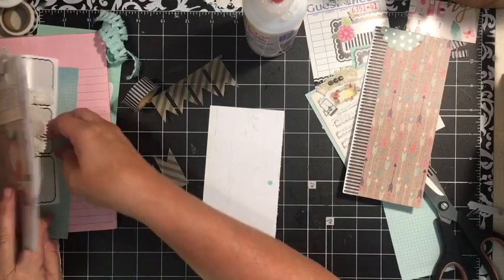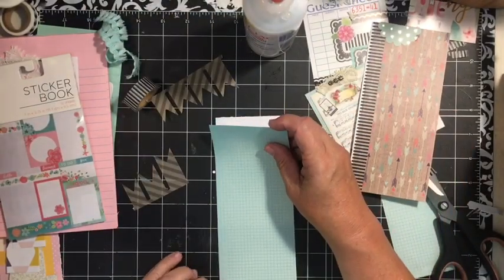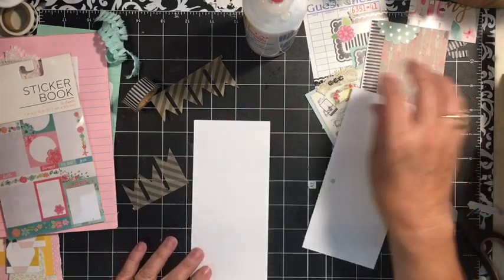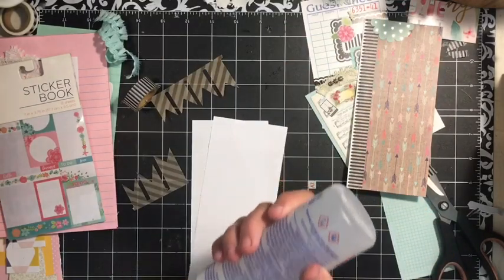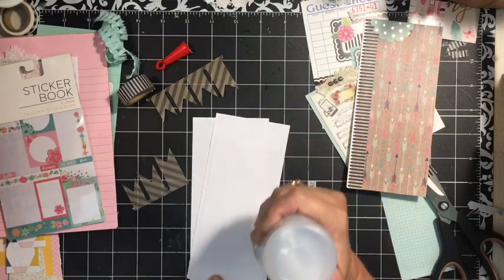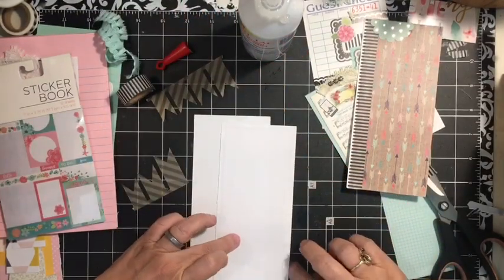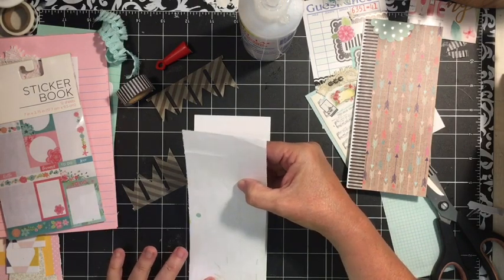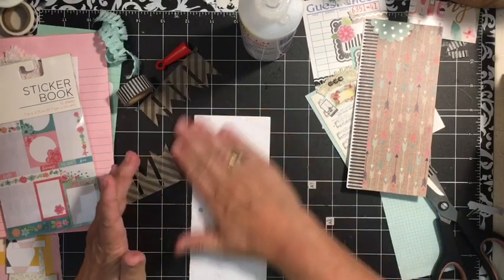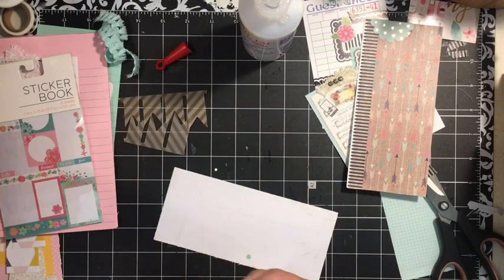So now let's do our other one. We have this blue piece — it was a piece of scrapbook paper, and the white one is the small one. We're going to go ahead and go around it. I hope that this month you're getting some ideas. I'm just going through and making the items that I want or need for the journal that I have, and I'm trying to not overthink things too much because I really just have too much going on in my life right now.